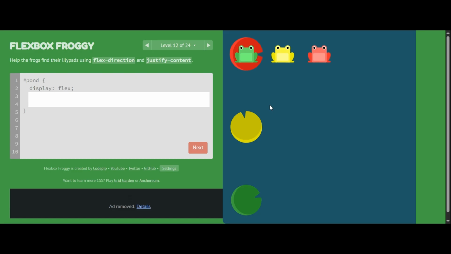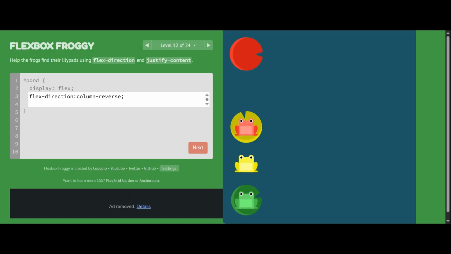Help the frogs find their lily pads using flex direction. Okay, so now we want the green to be like that. So first I'm gonna use flex direction. I'm gonna use space around. Sorry, I'm gonna use column. So now, we need it to be reverse so that they're at their correct lily pads.